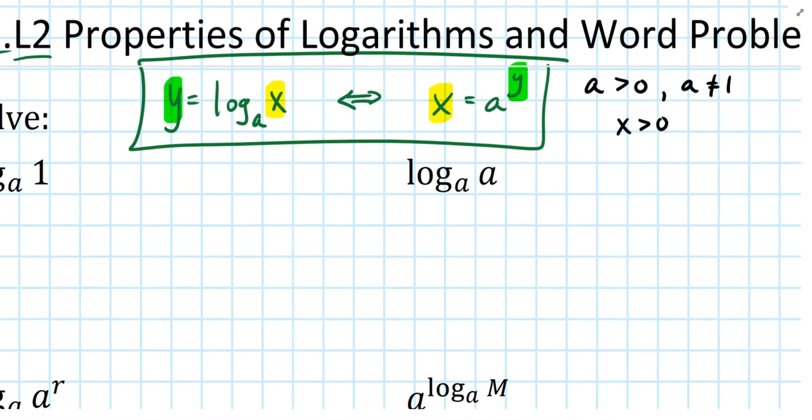We did have some restrictions, however. The a value, the base of the logarithm, and the base of the exponential must be positive, and it may not be equal to 1. And again, we're saying that not because it's impossible to do the work in that case, but it doesn't produce very reliable results. It's not something that we can traditionally count on when we deal with negative base values. We'll address that at another time. We also said that x must be positive as well. This is our way of restricting the domain.